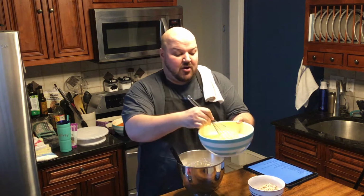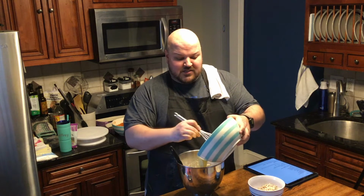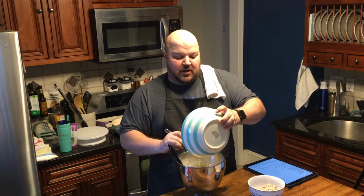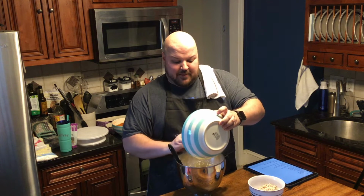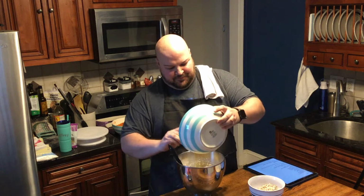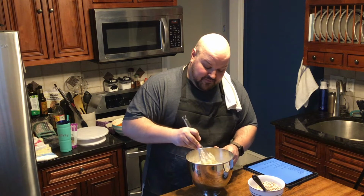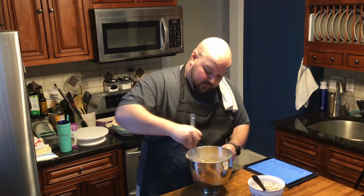We're gonna combine our wet and dry ingredients. Now, when we start to mix these, we wanna mix them almost completely. Then we're gonna add in our nuts and our carrots, fold those in, and that will combine it nicely the rest of the way. A bowl as deep as I'm using, you wanna really make sure you get to the bottom. You don't leave any pockets of flour down there. Okay, now I'm looking pretty.